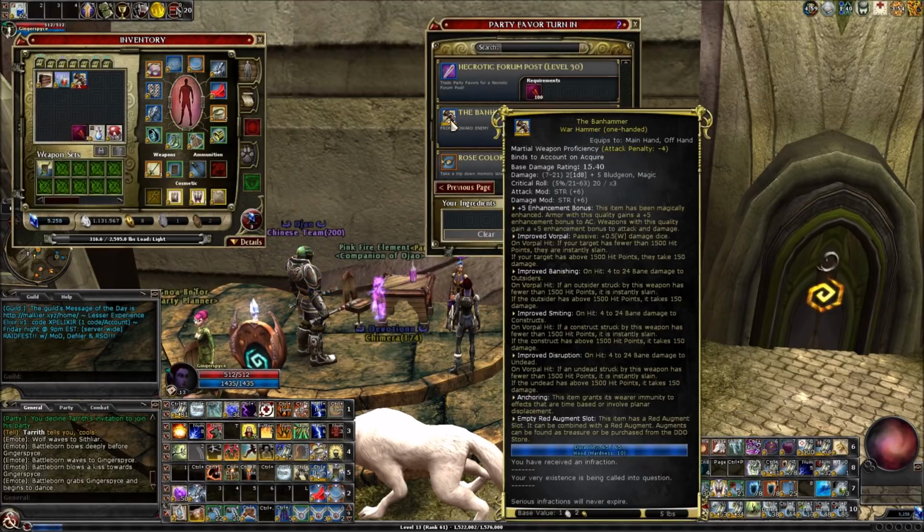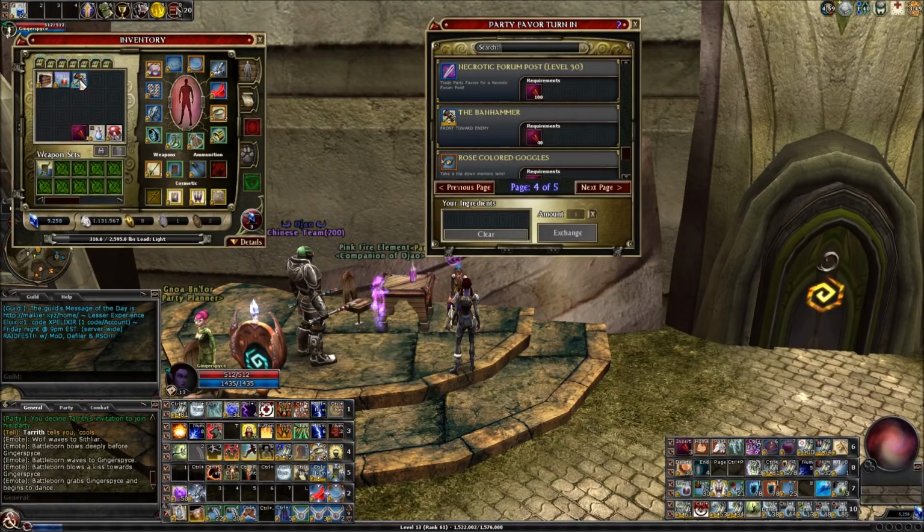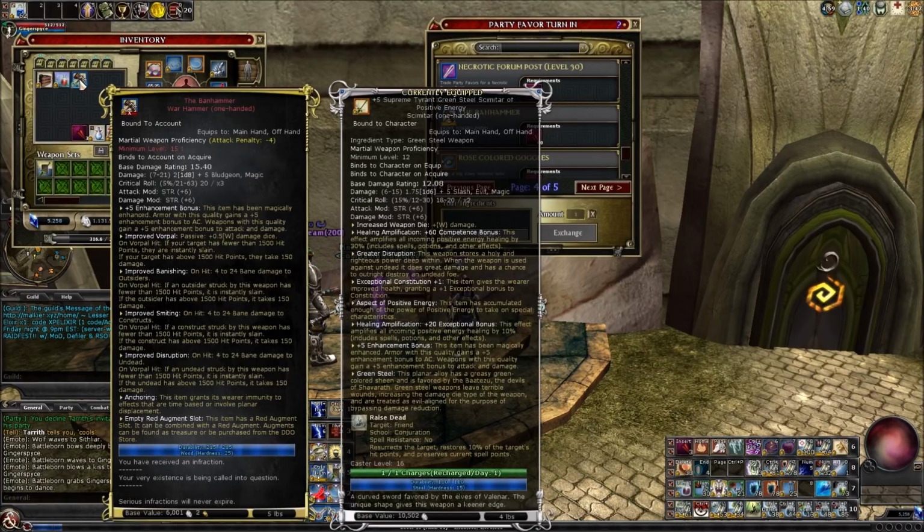The next is another new item, the Banhammer. This is an amazing item. It doesn't say there, but I actually picked one up for myself. So here you can see it's minimum level 15, and it's basically got all your standard insta-kill effects right there on one weapon. We've never seen a weapon like that have it all in one place before. Improved Vorpal, improved Banishing, improved Smiting, improved Disruption.